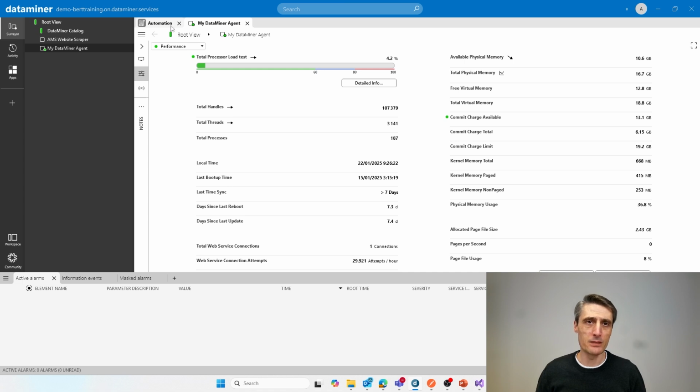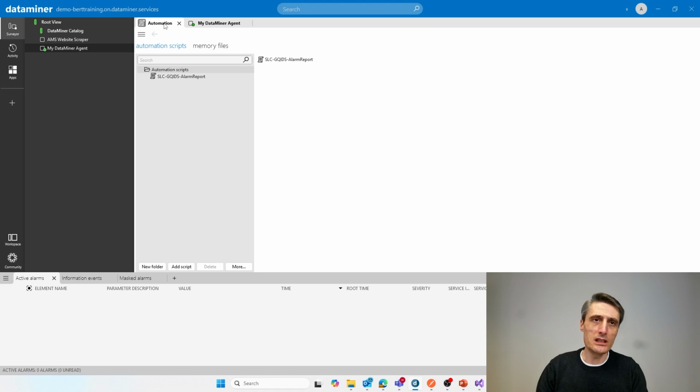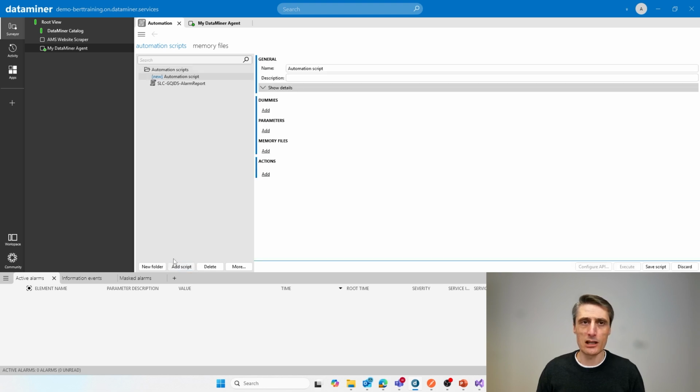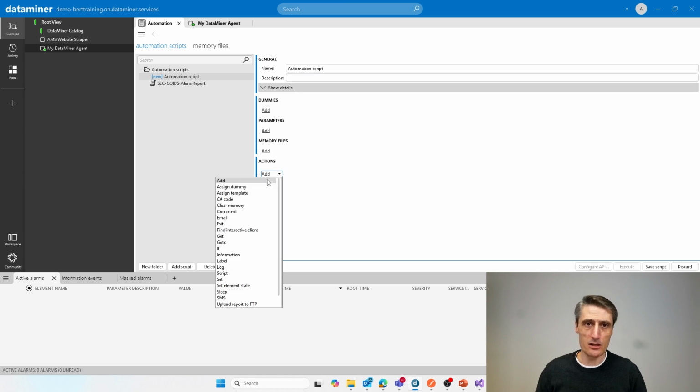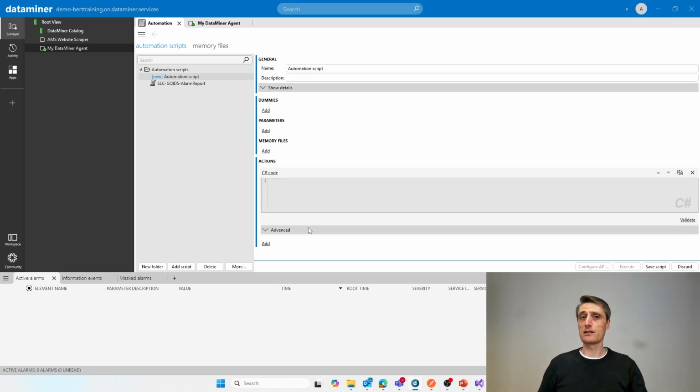I'm going to play a little bit with the total processor load I have there. So let's jump into the automation and let's take a look on how to work with that C#. You can add a script there with the buttons or the right click menu. Just going to use the button there. You can give it a name and immediately start jumping into adding one block there, C#, and I can start. So in basically 2 clicks, you say add scripts, add C#, and I can start.